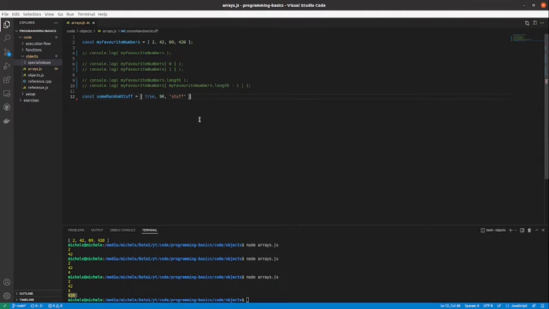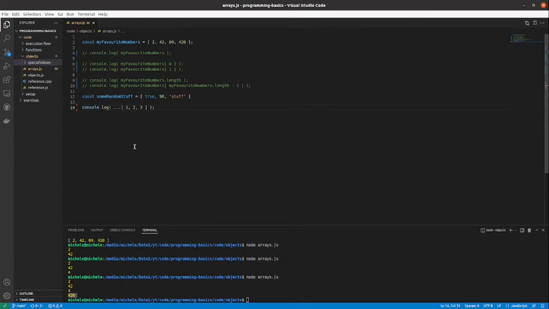Now, at least in JavaScript, we don't have to put the same type of values in an array. In fact, we can declare an array that contains various types. In this array, as an example that I called some random stuff, I grouped some boolean, number, and strings all inside one array. And actually, since an array is also a value, you could also store another array, and you can keep doing this forever. Actually, you could store potentially infinite arrays, even if at a certain point you'll run out of memory.